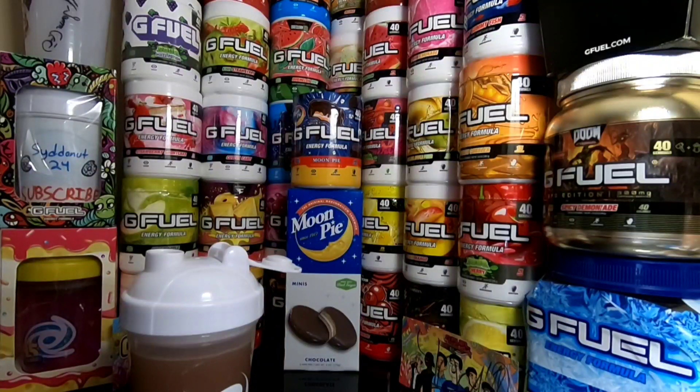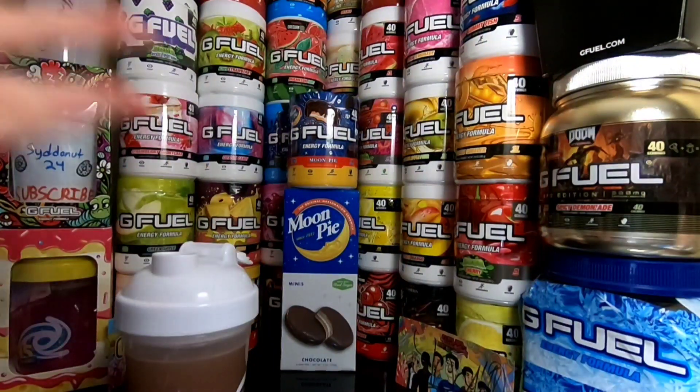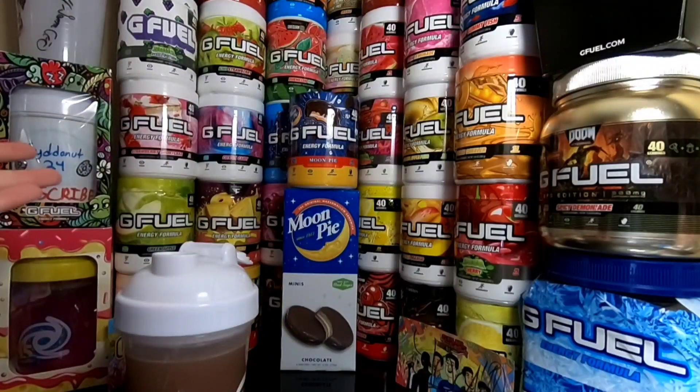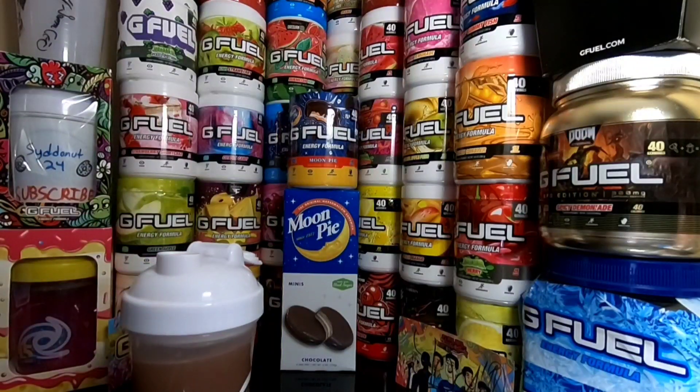This is really good. If you're contemplating picking this up, if you have a sweet tooth or you love cake — it tastes like a chocolate cake to me. I don't get like a s'mores taste to it, it kind of just tastes like a cake. It tastes like a chocolate cake, which I'm not a big chocolate cake fan, but I can definitely see if I'm in the mood for something chocolaty, this is a go-to. If I had to rate it, I'm going to give it a 7 out of 10. It's probably one of the best sweet flavors — like cotton candy, rainbow sherbet, strawberry shortcake — it definitely beats those, because it's like the first chocolate flavor.